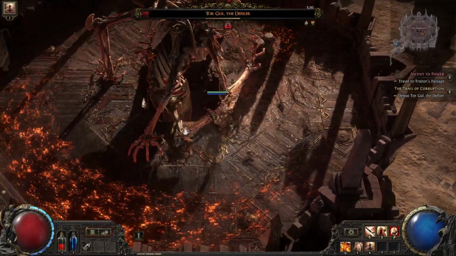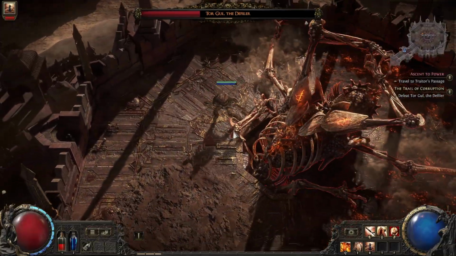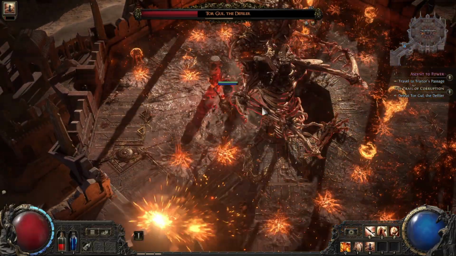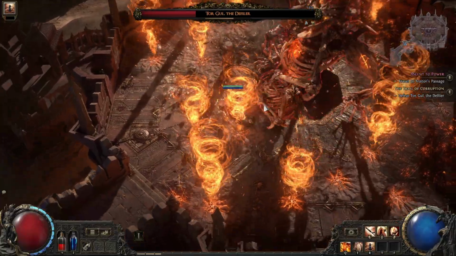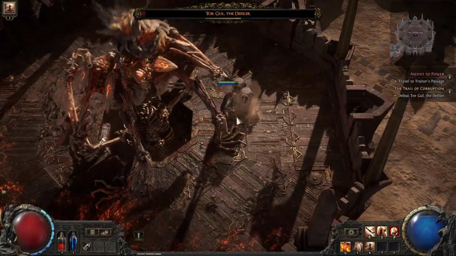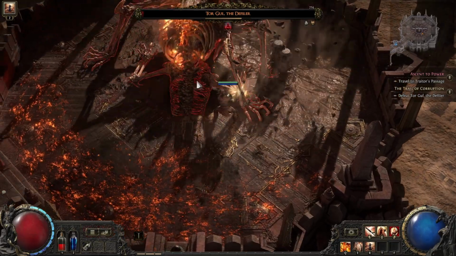There are also going to be some AOEs, but they're so easy to avoid, kind of circles of fire. You can just avoid them. Make sure to use fire resistance, of course, because he is fire-based from what I see. So make sure to get some fire resistances, and you should be good.